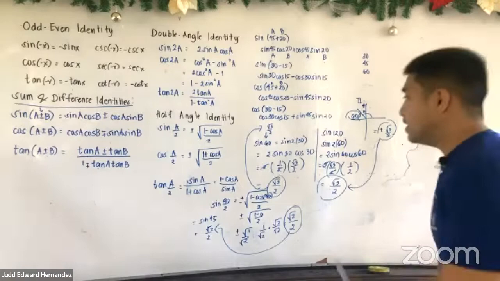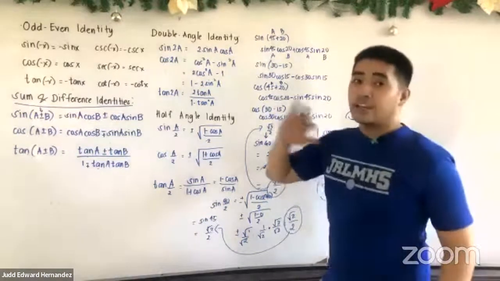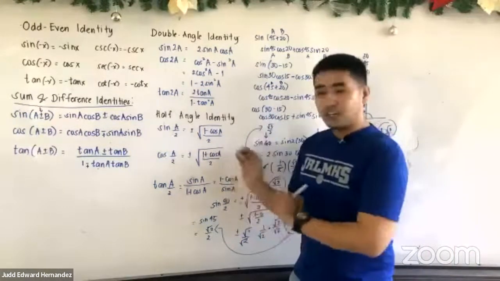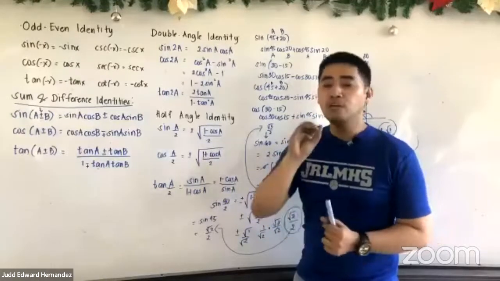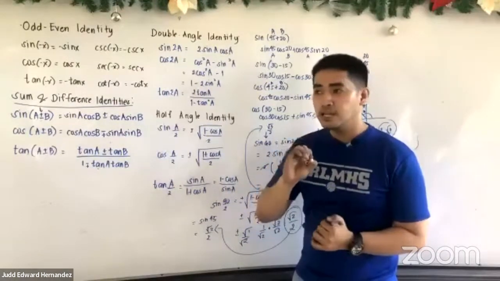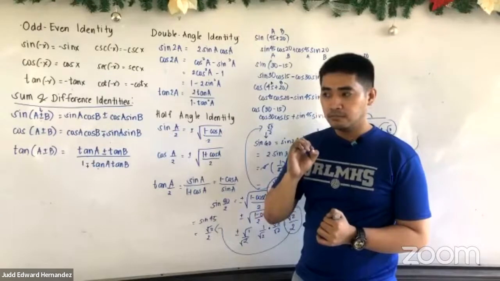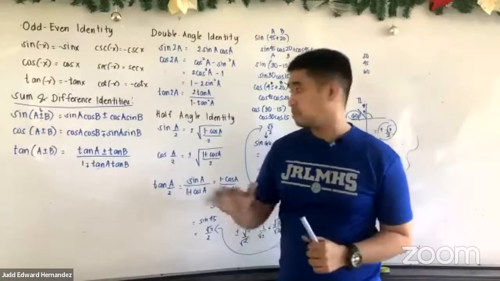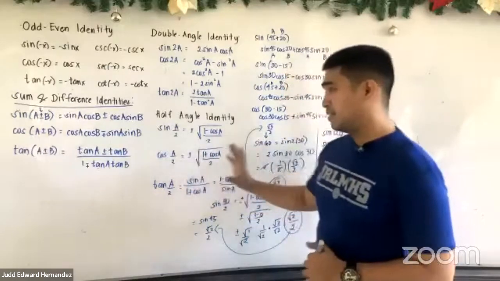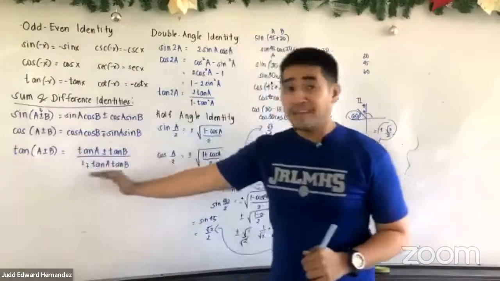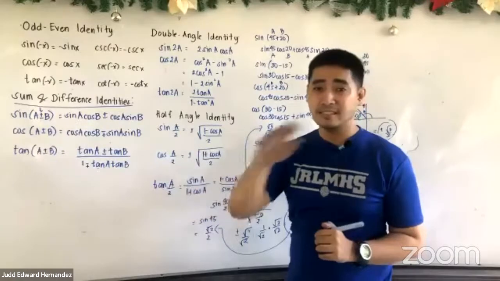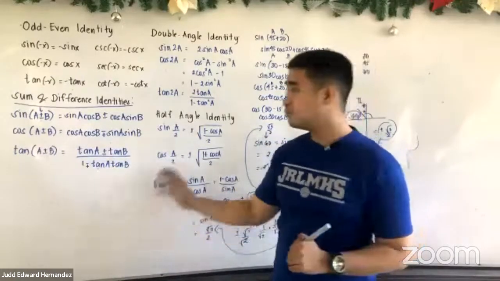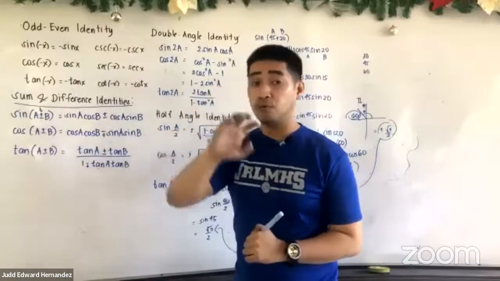Okay? So I'll just delete muna. Nagkaroon na tayo ng example sa double angle. Nagkaroon na tayo ng example sa half angle. Pero ang gusto ko kasing instill sa inyo is yung pagkakaintindi nyo ng sum and difference identities. Kasi kung titingnan natin, ito kasi yung medyo gamit sa mga identities na other identities. Ito yung medyo gamit talaga. Kaya gusto ko medyo mag-focus tayo sa kanya.